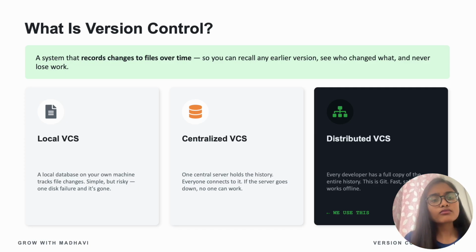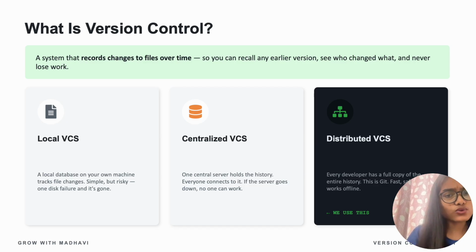The second type is the centralized version control system, where there is one central server which holds your history. You save the changes and you have them as a backup on the centralized version control system. Everyone can connect to it, and if the server goes down, you will lose your work. No one will be able to do the work which you have on your centralized VCS.